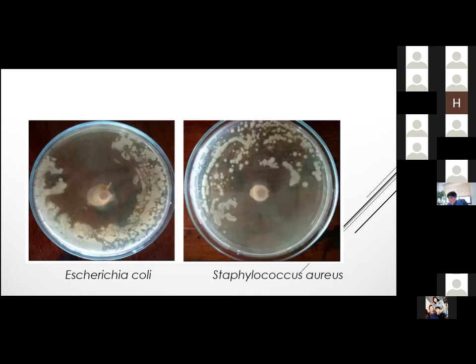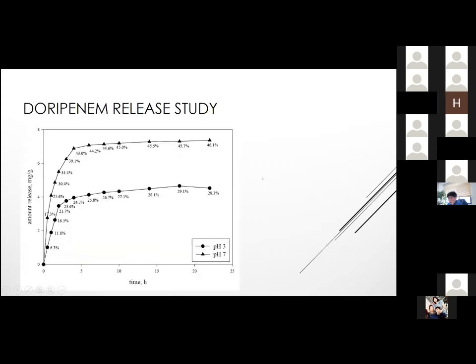So to conclude our work, we found here that the clay mineral is quite potential to be used as a drug release vehicle. And for the controlled release, we still need to find how to maintain the drug within the vehicle itself and make it more pH responsive compared to our preliminary finding over here.